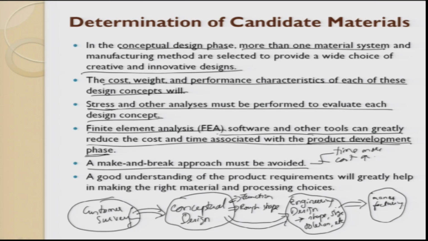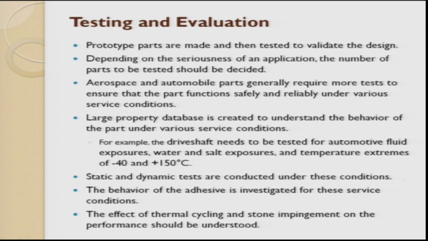In the earlier approach, you have understood the science, you have done the simulation, and you have enough understanding of the material for its performance. A good understanding of the product requirement will greatly help in making the right material and processing choice. This is very, very important. Only after making the right material choice and a proper processing choice will we be able to deliver the product in a cost effective way.